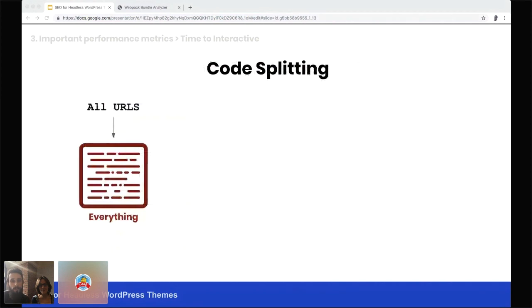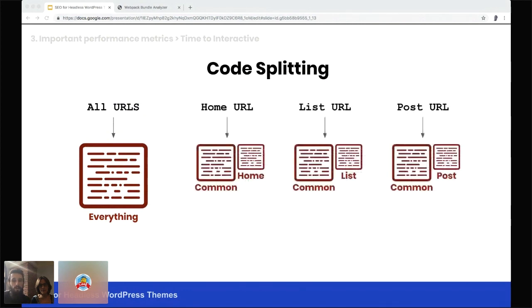Code splitting means that instead of sending the same JavaScript bundle to all the URLs, we're going to split our JavaScript in smaller chunks. And we are going to send only what's necessary. So for example, if we are in the homepage, we only send the JavaScript needed for the homepage. And if we are in a post, we only send the JavaScript needed for the posts.